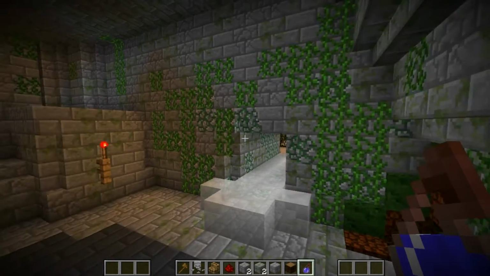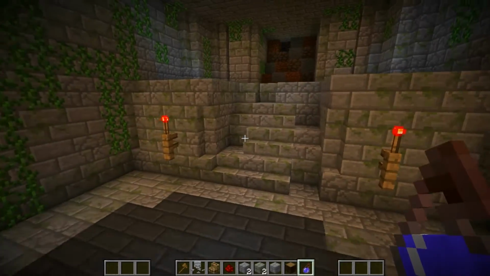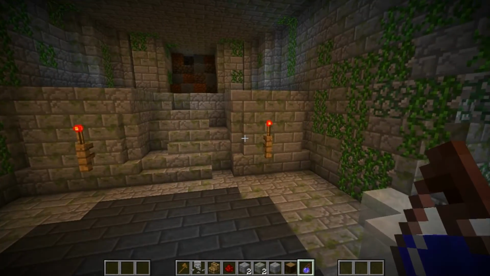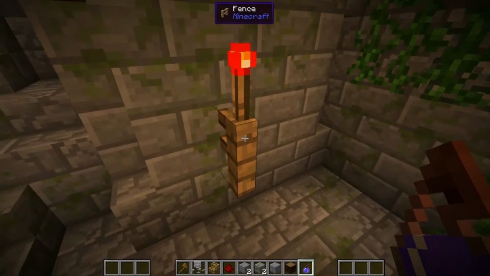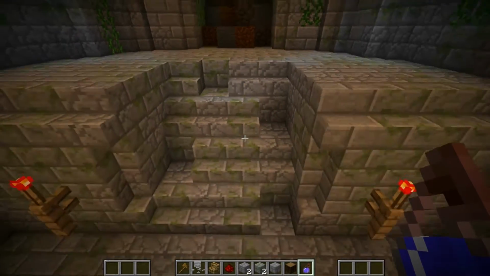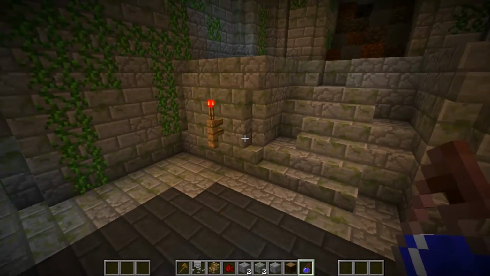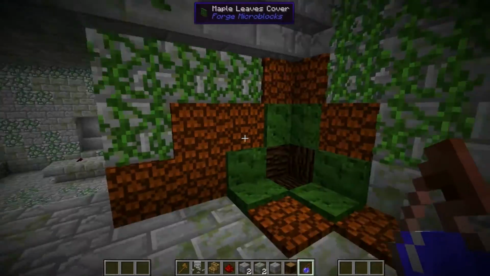Again, this room has very little to no moss stone in it. There's not really been much other than I've added these to the walls so that they can have a bit more light. We've got the stairs going up here now that are broken and damaged after years of wear and tear. I've added this to this corner here.